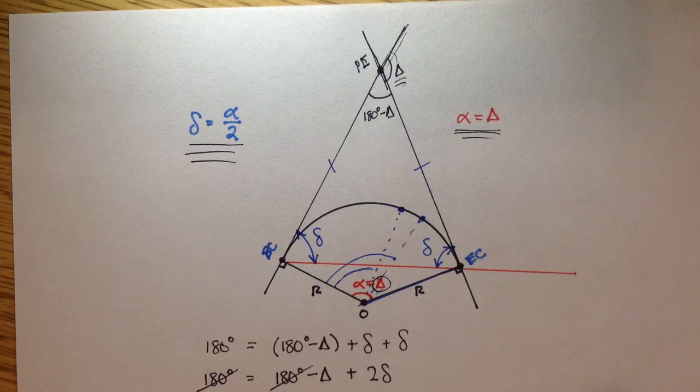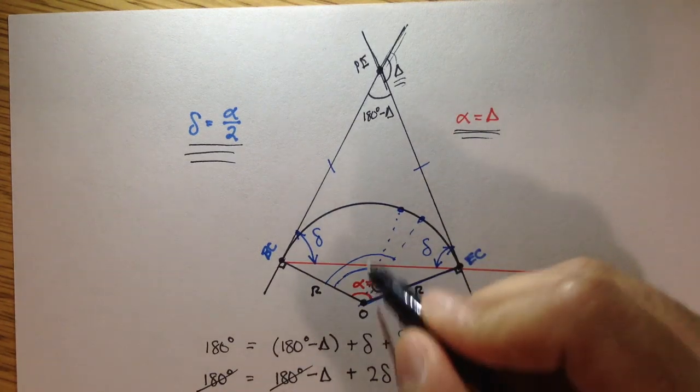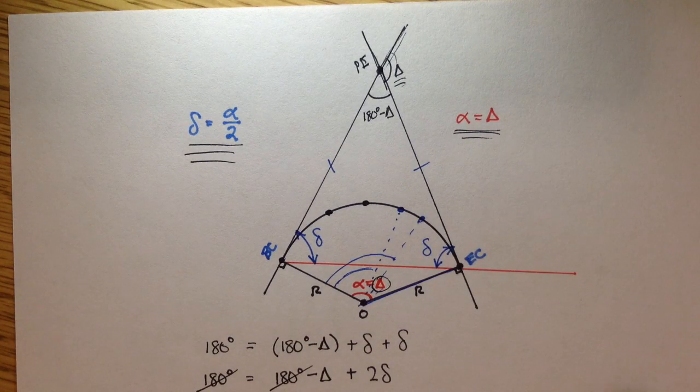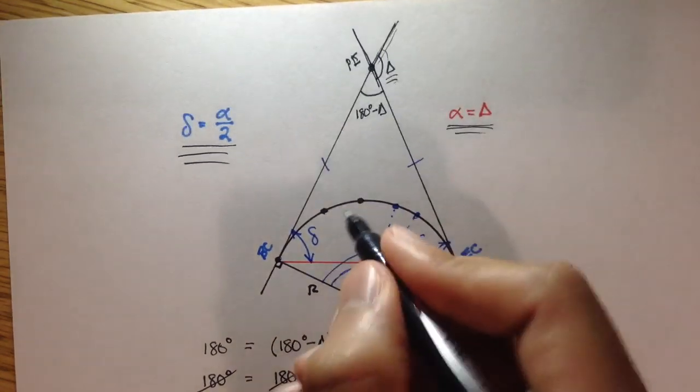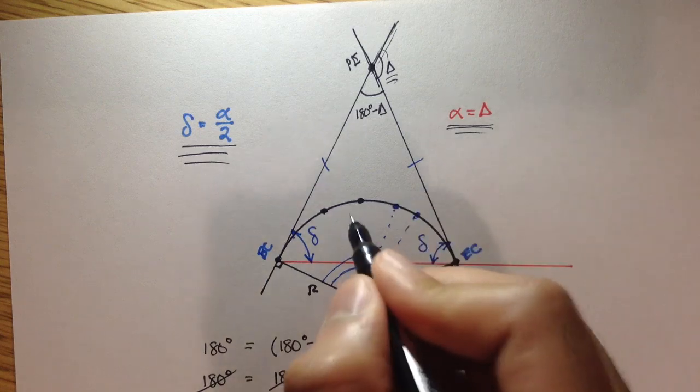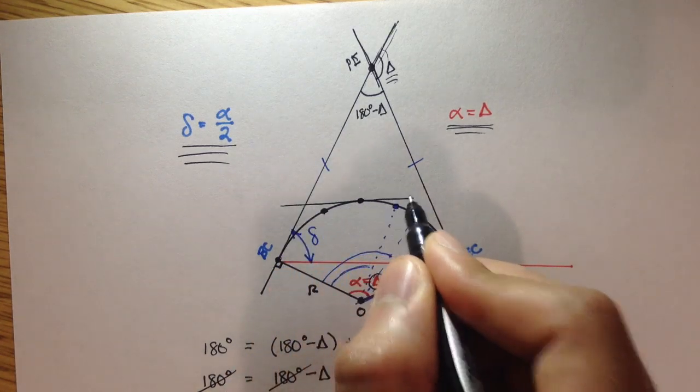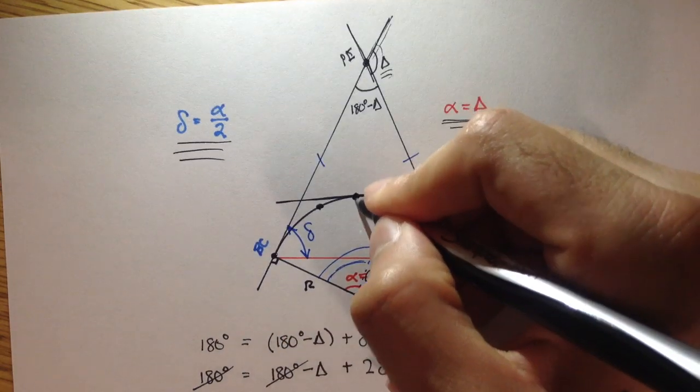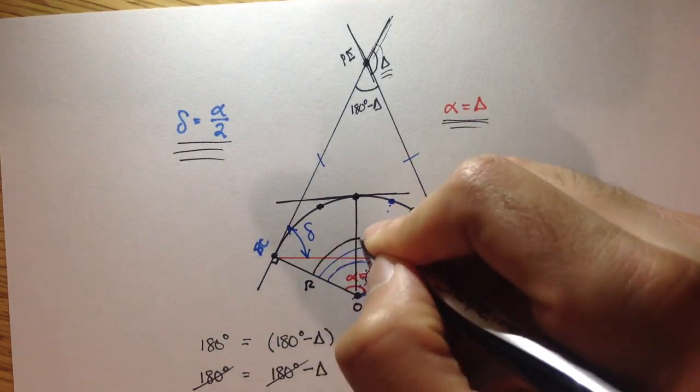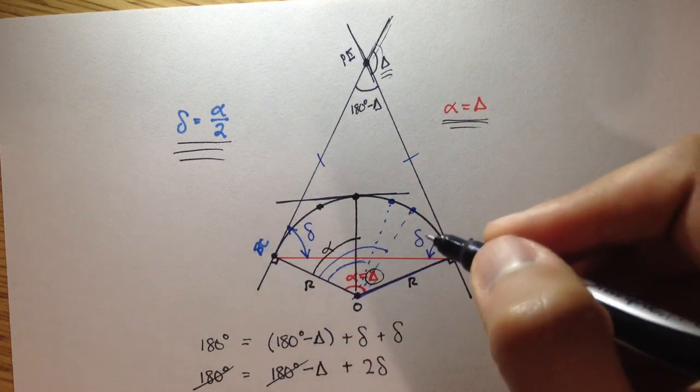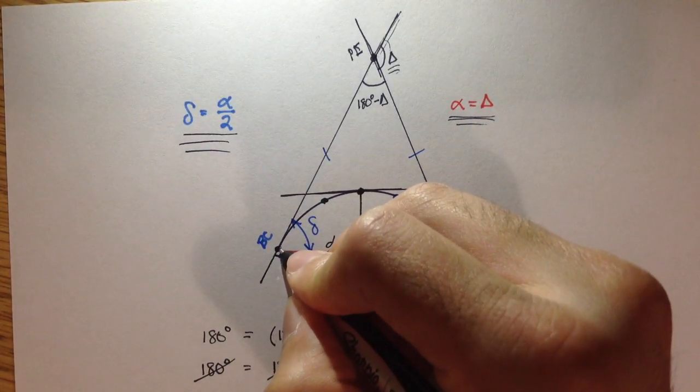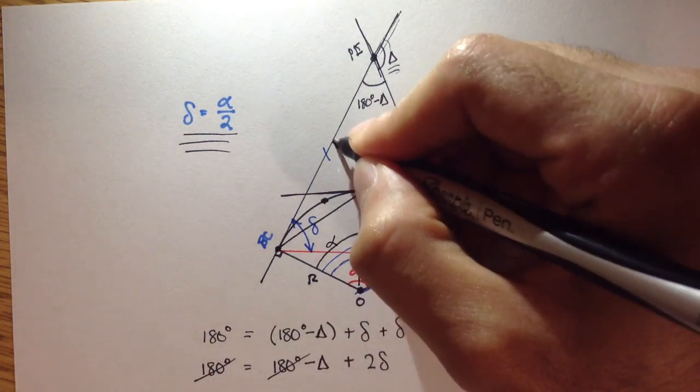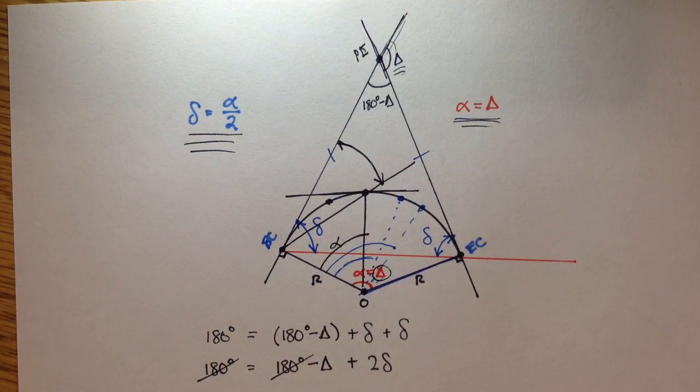And you can do the same proof for any point along this curve, and if you want to try it out, feel free to do so, as long as you draw a tangent line to that point. And you can very well prove that this angle alpha, if you divide that by 2, you get the deflection angle, which is the angle there. Alright? So, have fun with that.